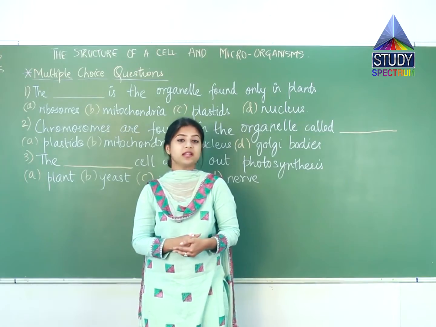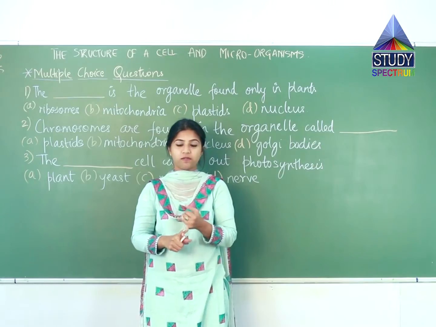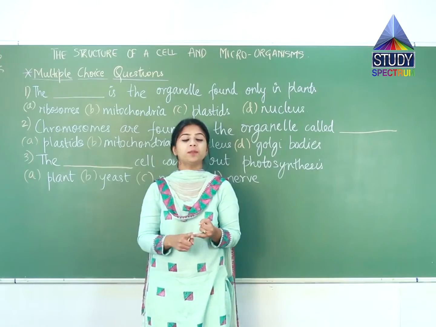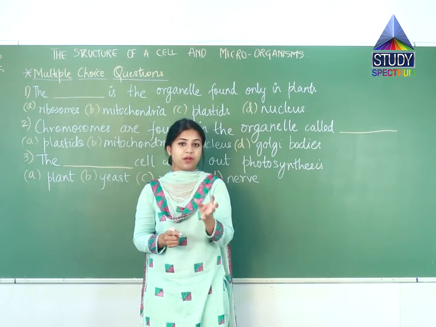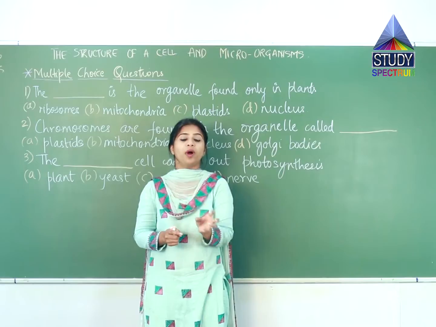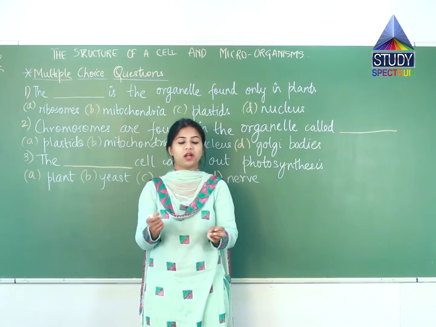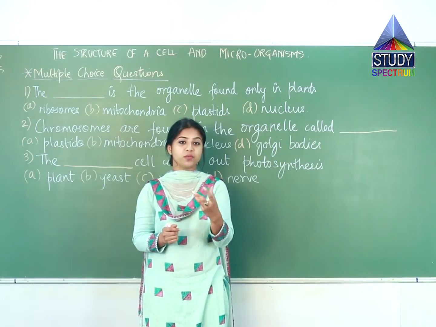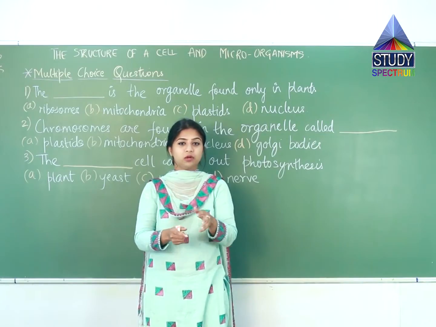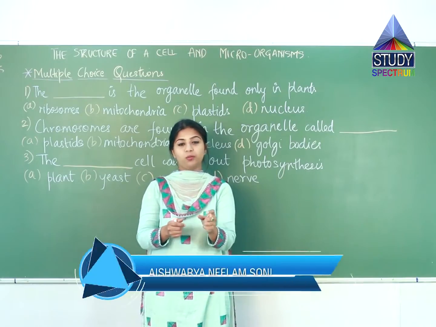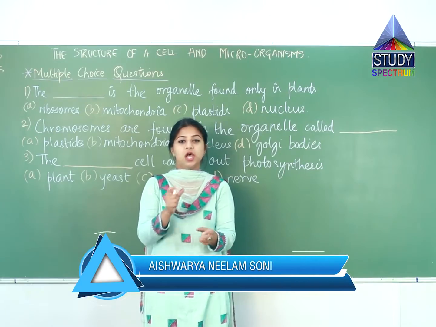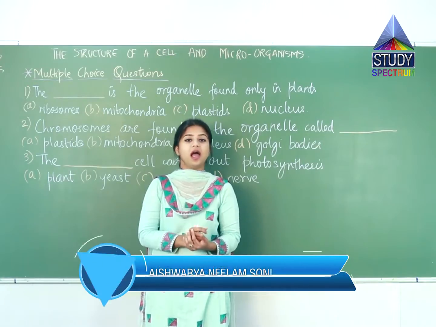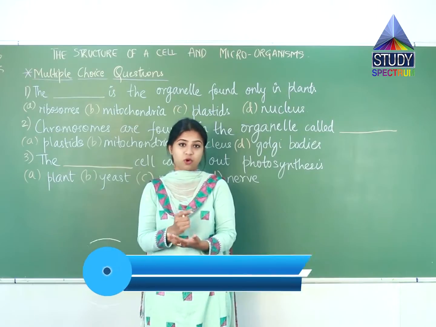So we started by understanding that the cell was the basic unit of life, and without it, sustaining life would be difficult. Then we learned that the word cell was discovered by Robert Hooke in 1665 while he was observing a thin section of cork under the microscope. This section of cork was visible like a honeycomb, and in the honeycomb, we know that there are small compartments. Robert Hooke named these small compartments cells, and thus the word cell was coined.